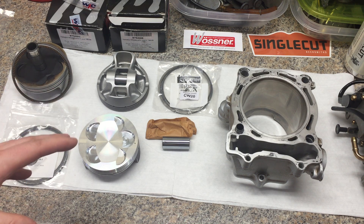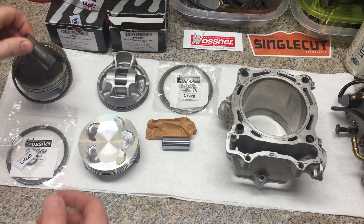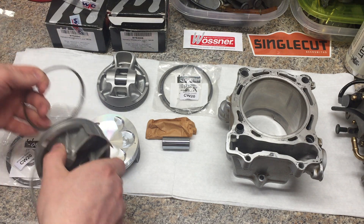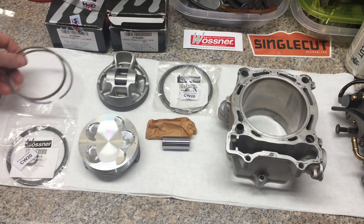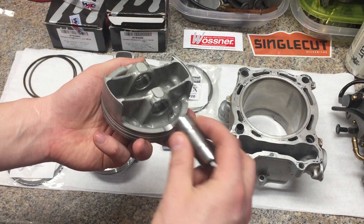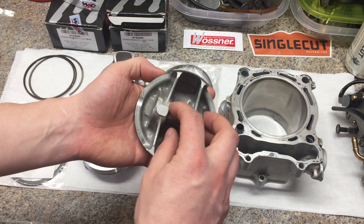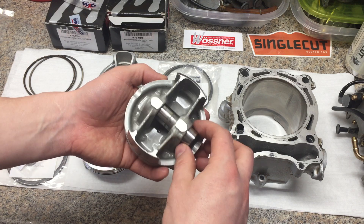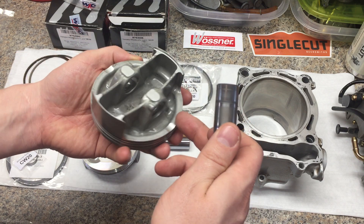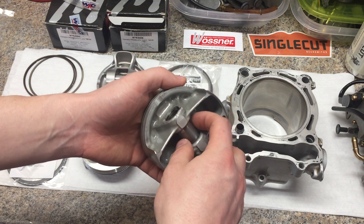I'm very careful about what I'm selecting here and how it's being done. Being a 2006, this one does not have the oil spray nozzle upgrade, so it just relies on wrist pin lubrication from what comes out of the holes in the piston — which is minimal — and what splashes up from the rod bearing to lubricate this wrist pin.